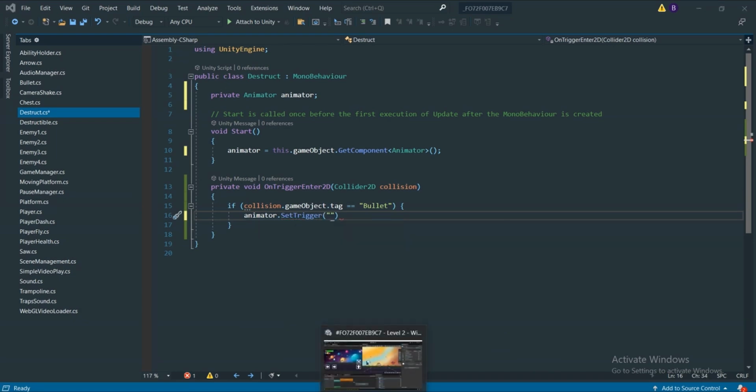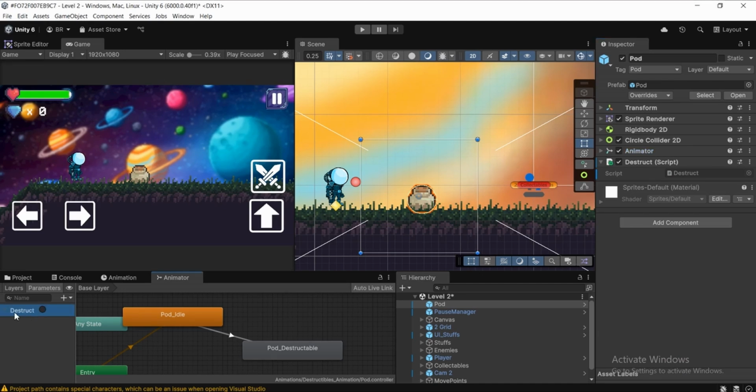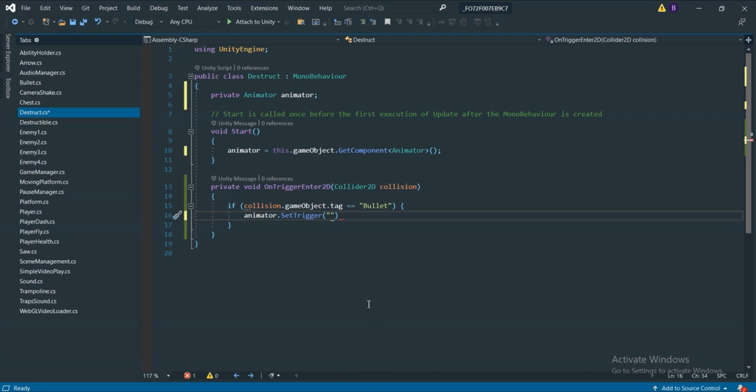I'm gonna move over to Unity, and we can see the parameter name, or the condition name, is distract. So we need to spell it correctly and pass it inside quotation marks. We pass distract, the parameter is correct, and we close that up with a semicolon, and let's press Ctrl S to save our script and then move over to Unity.